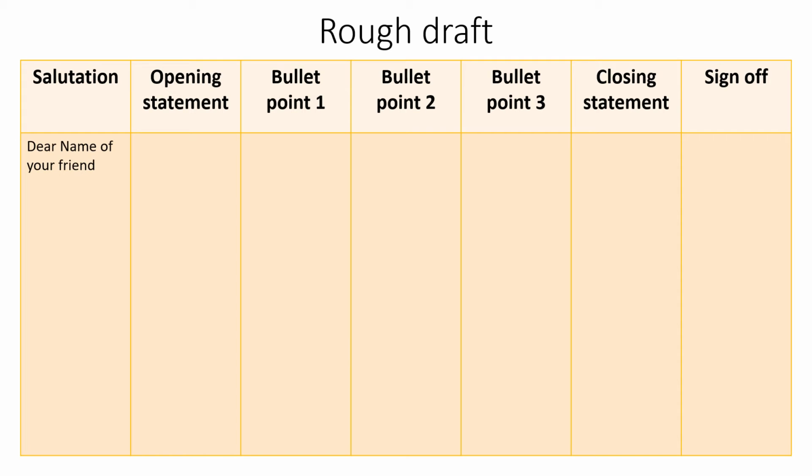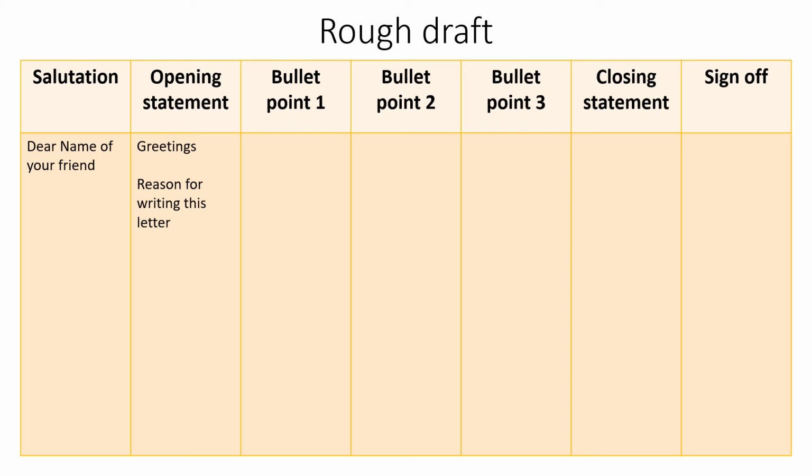Since this is an informal letter, we will have to address the receiver as dear and your friend's name. Just the first name or even his or her pet name is fine. Again, since this is an informal letter, we can start off the letter by greeting your friend and then additionally give the reason for writing the letter. There are 3 bullet points given to us in the question. We must utilize one whole paragraph to address one bullet point.